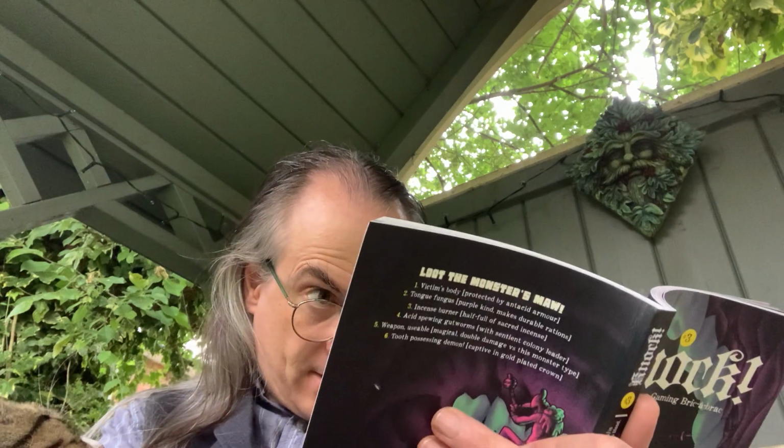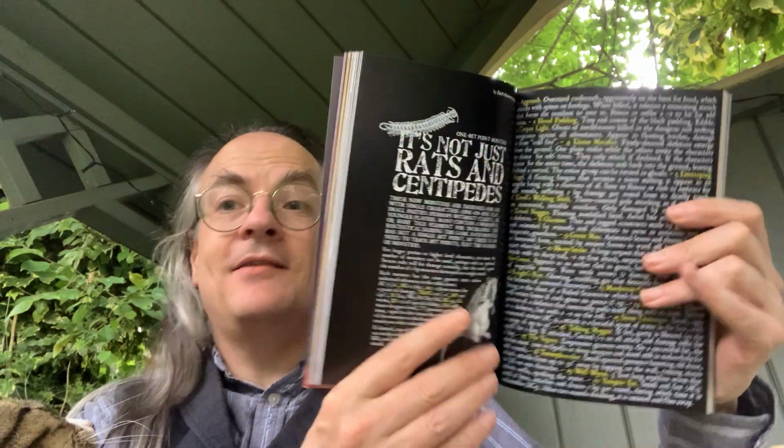Dynamism and the generic optimum. Essentially, the generic optimum is the plan before it meets the enemy. So again, it's dealing with campaign play style and handling it at the table. And then one hit point monsters. It's not just rats and centipedes. Great, just adding detail and flavour.